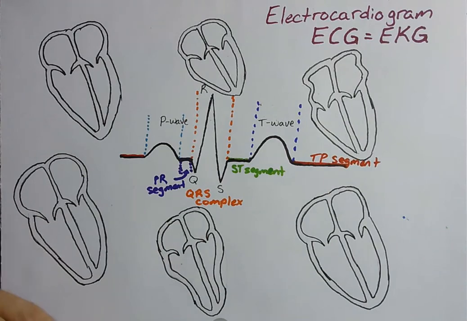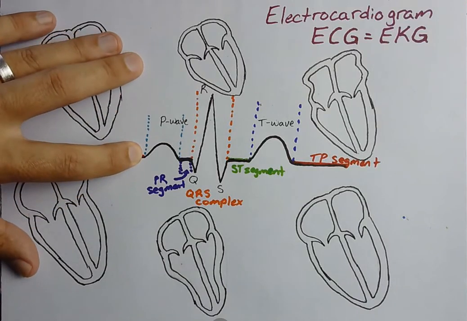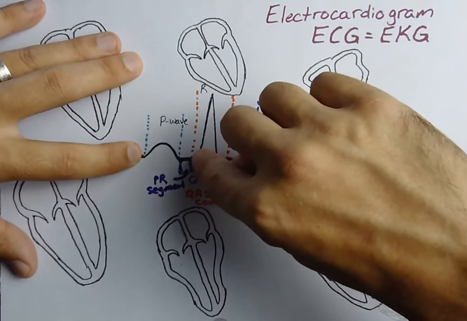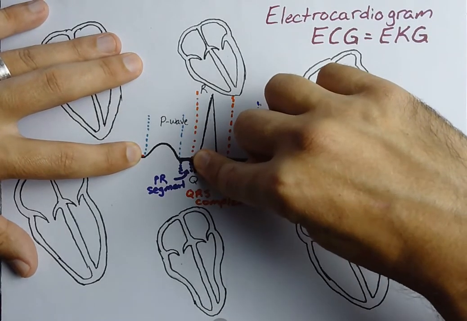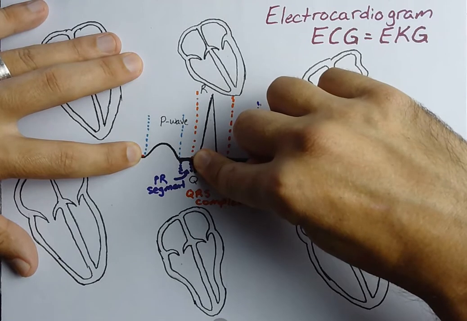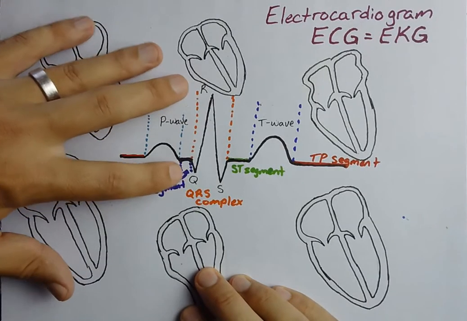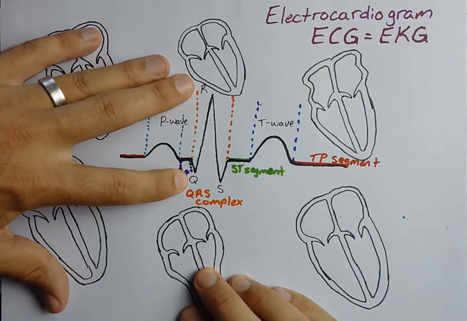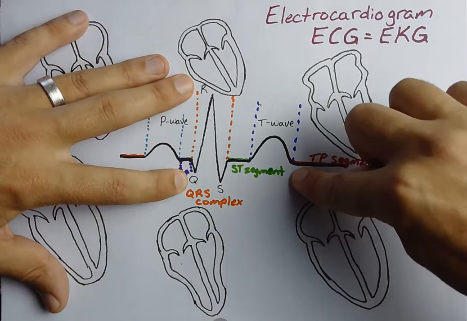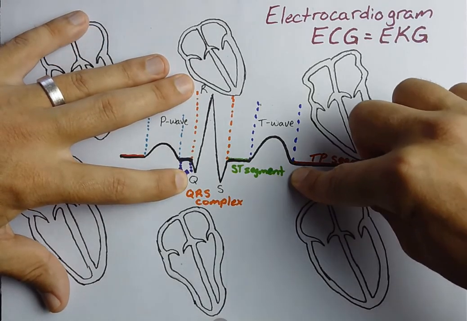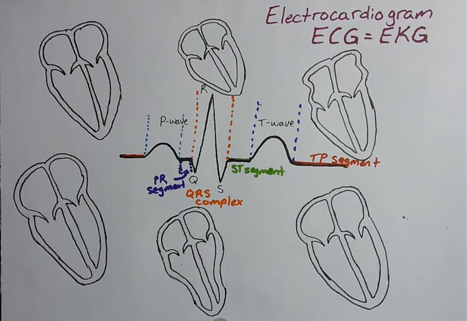There are a few other things that we haven't discussed here. There are actually things called intervals. There's a PR interval, which goes from the beginning of the P wave to the beginning of the QRS complex. That's called the PR interval. There are other intervals like the QT interval, which is from the beginning of the QRS complex to the very end of the T wave. I'm not sure if your professors are asking you to learn about some of those, but if they are, hopefully I helped you identify a couple of them.